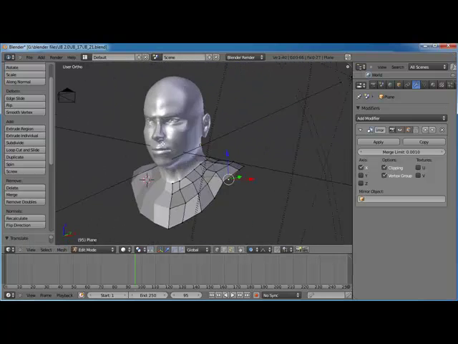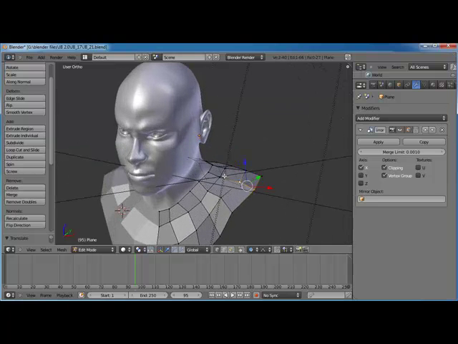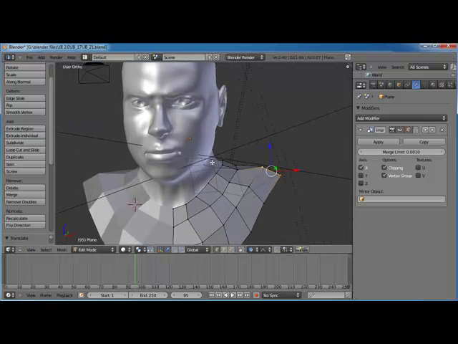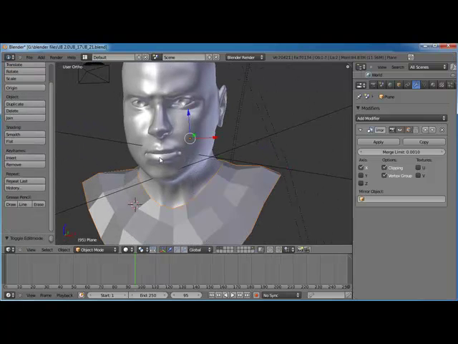Okay, so that's a pretty decent shape. Maybe a little bit more roundness right there. Tell you what, let's go ahead and tab back into object mode.